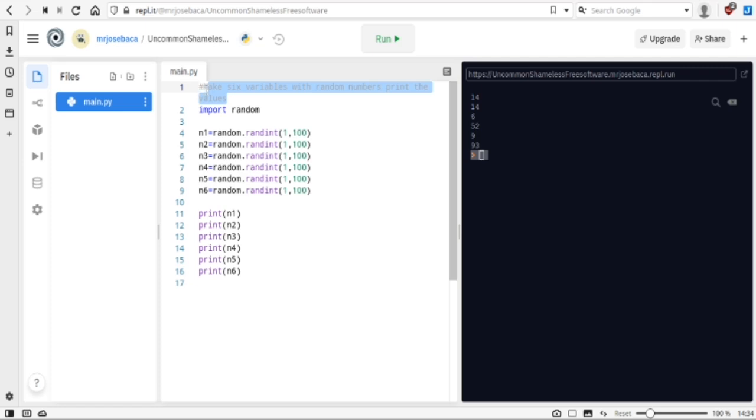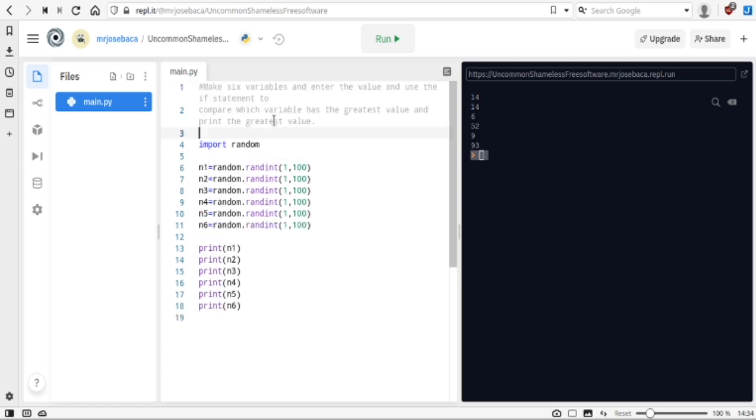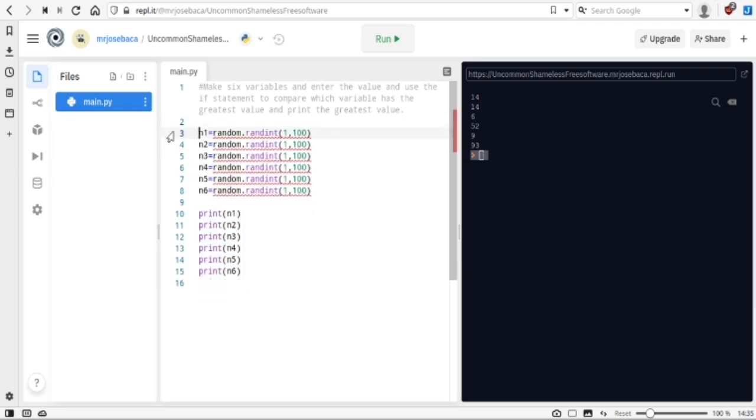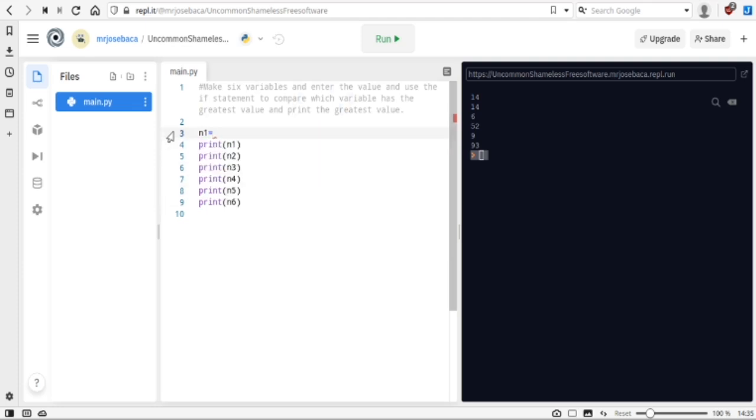We are going to add our guideline. Okay, let me fix this one here so we can have it there. Now that we have our guideline, I can start making it. I'm going to delete the information that I have here, so we can start from zero. And if you see here, I don't need to make functions. I only need to start making the variables. So I'm going to delete all the information that we have here, and I'm going to start here.